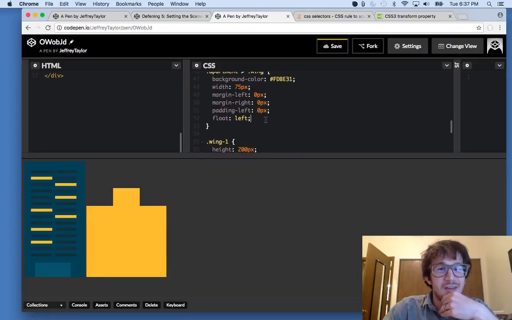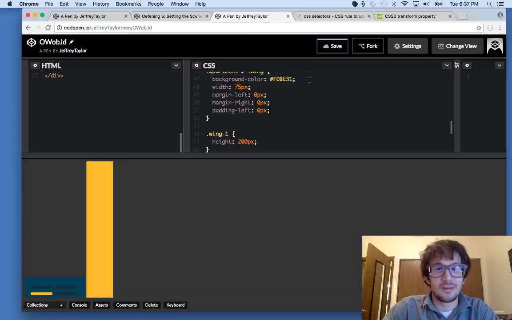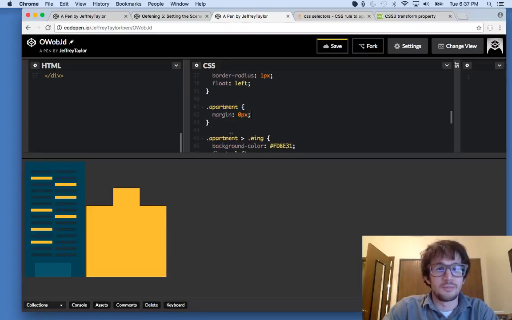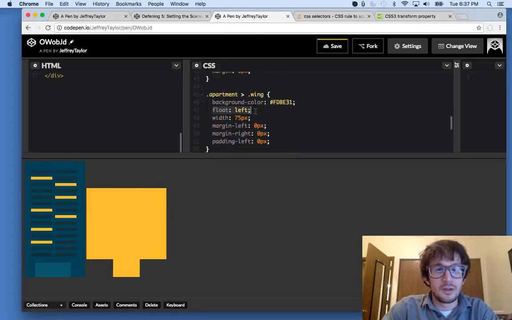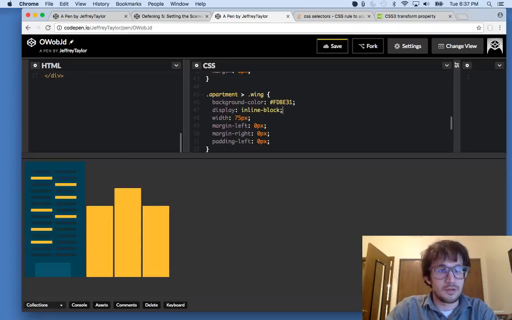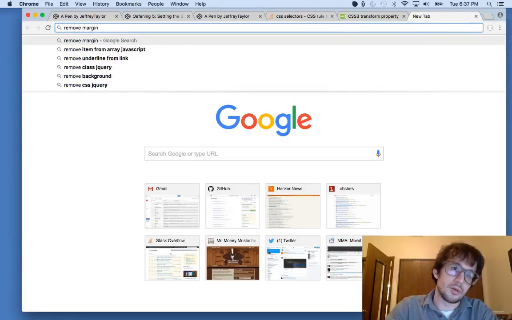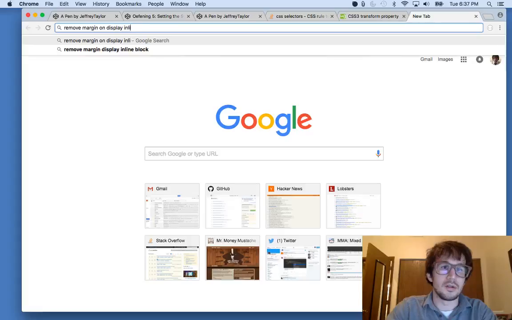But float left came at me again. Just to kind of revisit this. I don't know how to put it there. If I display inline block, there's frickin' spaces. So let's find out. Remove margin on display inline block.